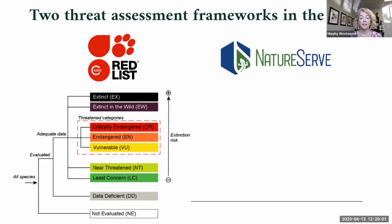Moving up from there, you get to least concern and near threatened. These are species that are probably fairly widespread. We have enough robust information to assess them using this framework, and what we have found is that there just aren't very big threats. The species is doing pretty well. It might be declining a little bit, maybe in that near threatened category, but it's nowhere near a drastic situation that we're deeming it a threatened species yet. So many species fall into this least concern or near threatened category. Above that, you start to get into the threatened categories. For the Red List, those terms are vulnerable, endangered, and critically endangered. And there are several different ways that a species may qualify for one of these threatened categories.